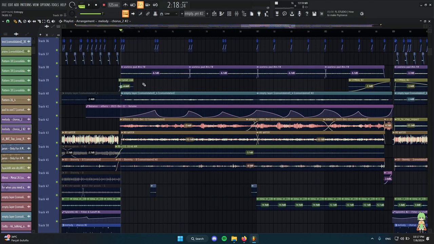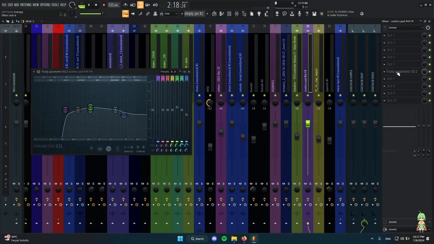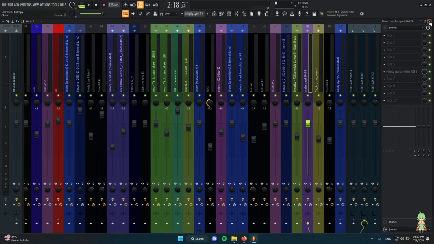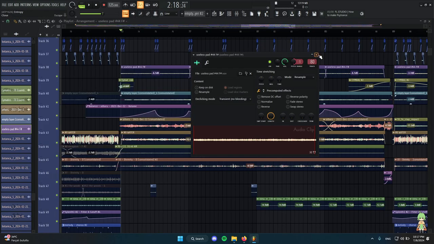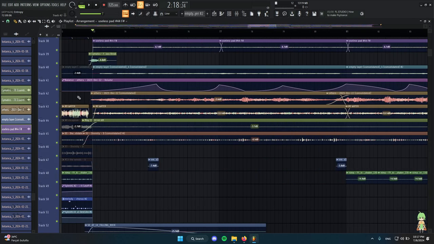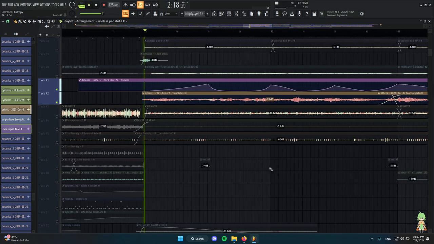It's not difficult. I have this pad, which is something I made maybe a long time ago. I'm not sure, probably in 2021. It's pitched up one because it has to be in key. And it's mixed, it only has some low cut and high shelving. We have this sound, which along with this automation is some texture.